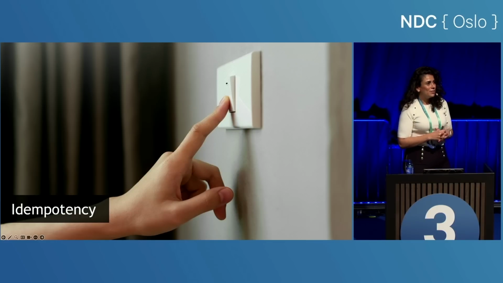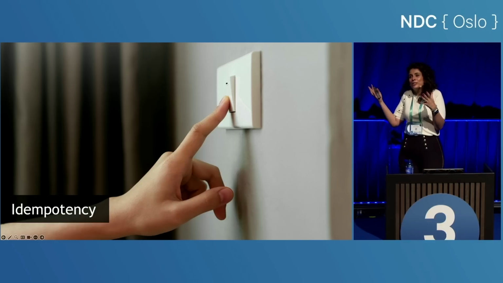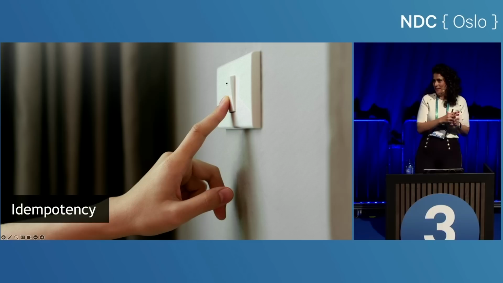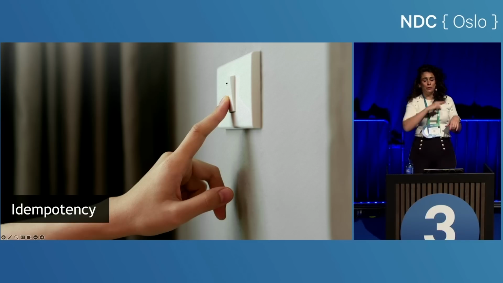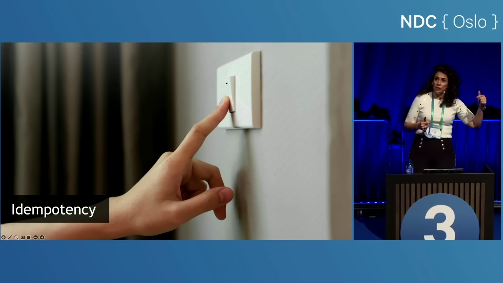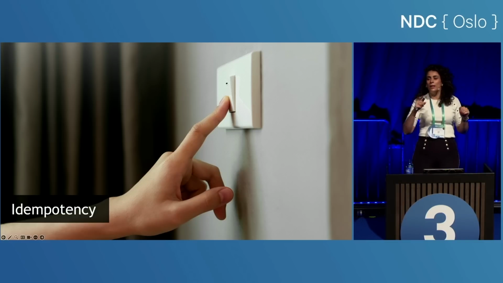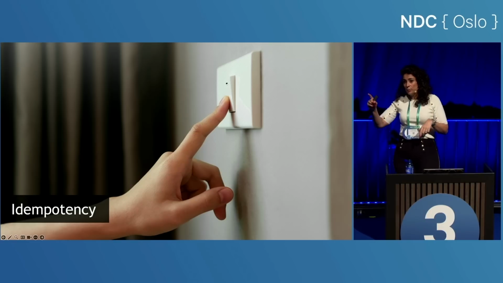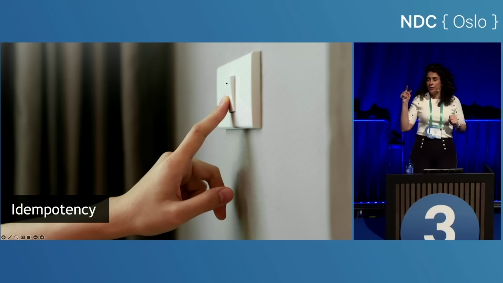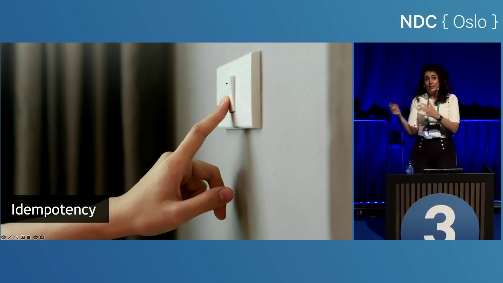Now, I find that idempotency is one of the main paradigms in the IT industry in distributed applications, because it's incredibly easy to explain, incredibly hard to implement. So for those of you who haven't heard about it, you can basically explain idempotency with the example of a light switch. Because we have the flip switch, but we also have a push button as a light switch, right? Now, the flip switch is idempotent, because it doesn't matter how many times I flip it down, the state of the light is not going to change. The push button, on the other hand, is not idempotent, because if I keep pushing it multiple times, the state of the light is going to change. Like I said, really easy to explain.